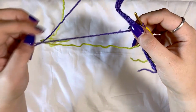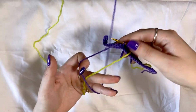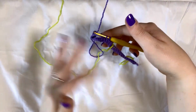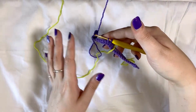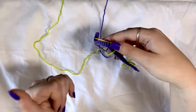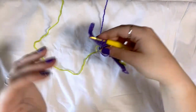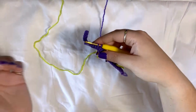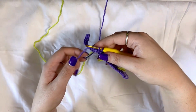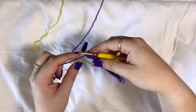So my pattern calls to do 4 of these, not finish that stitch, and do the same thing. Make sure that you're aware of how your yarn is twisting, just to alleviate a little bit of that stress later on. You're going to want to try not to make it too tangled in the early stages, so that later when you start adding more colors, or if you have more frequent color changes, it doesn't get as tangled.